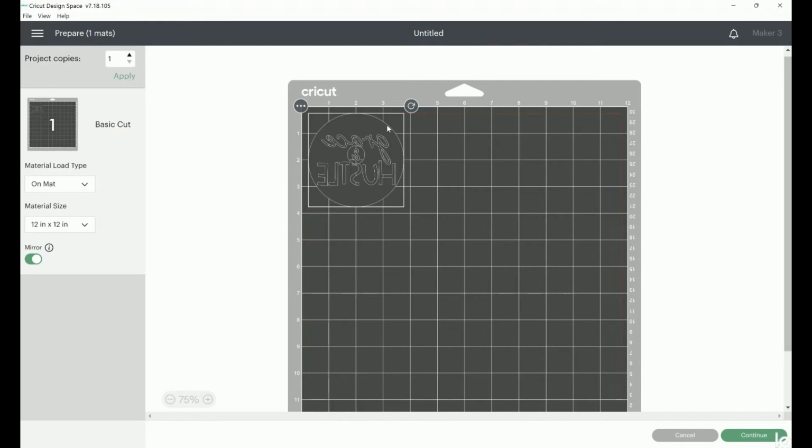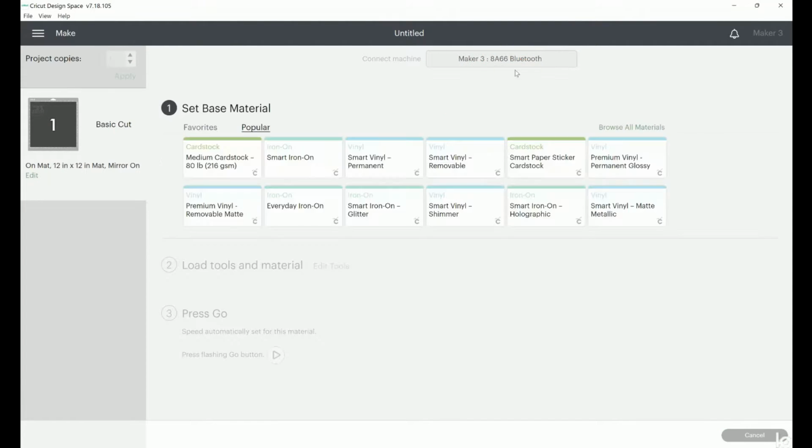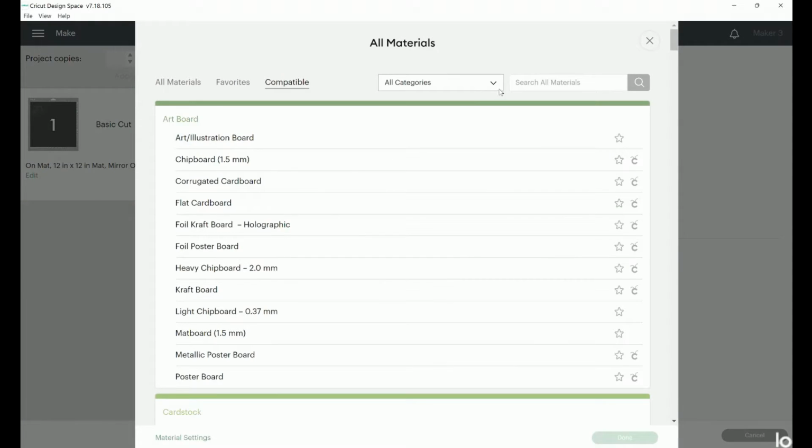Once we're happy with that, you can also see here it's got the mat grid lines. I can tell that this image is just over 3.5 by 3.5. This is important for when we get to the point of cutting our vinyl. We're going to go ahead and click the continue button. It's going to make a Bluetooth connection to my Cricut Maker 3. When it's found that connection, it gives me a listing of all the popular or favorites. I can switch back and forth between the different materials that I have selected or used frequently. If what I'm looking for isn't here, I can click on Browse All Materials, and in the search box I could type Infusible Ink.